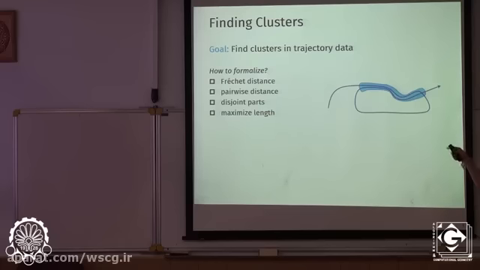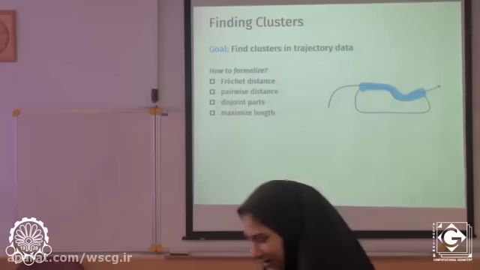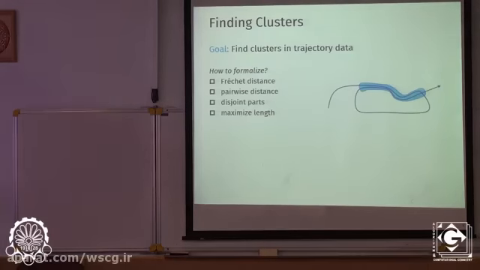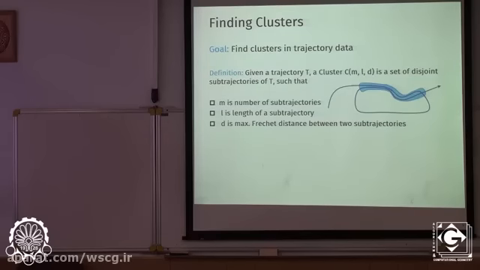Then if we're detecting clusters, we do not want to reuse the same part in the same cluster several times. This you can formulate as a multi-parameter optimization problem. Typically we want to maximize the length of the cluster, and you have to be careful to define this length appropriately. Length for us will typically be that we want to maximize the length of the longest trajectory in the cluster, let's say it like that. As I said, we now have a multi-parameter optimization problem. We're looking for a cluster with at least m subtrajectories of length L, and the Fréchet distance should be below some value d.